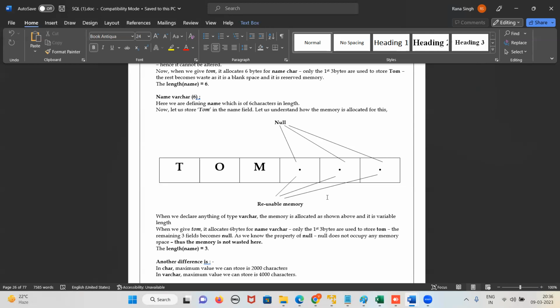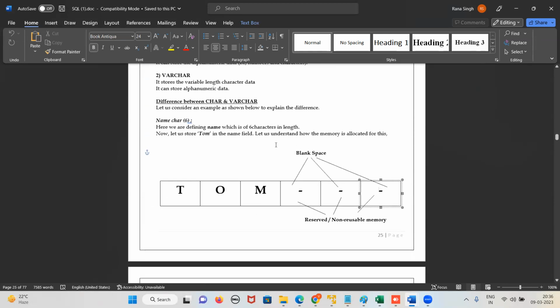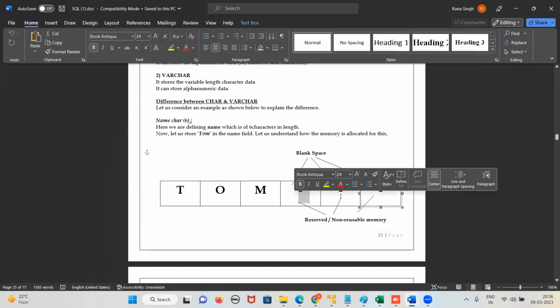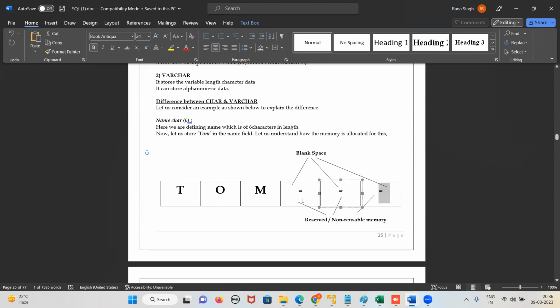This is a question generally asked: what is the difference between char and varchar? Char is a static data type. If I allocate the memory as 6 and then enter a 3 letter word, the 3 memory blocks I have allocated remain blank and are not used. That is the problem with char.